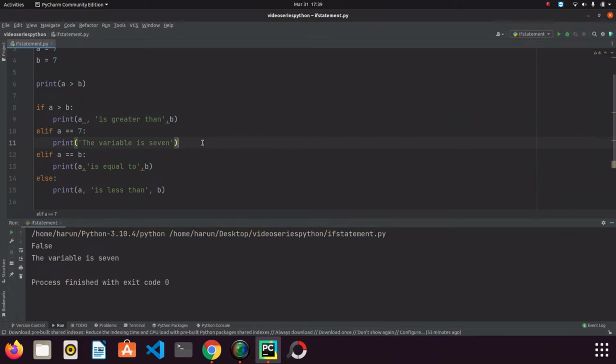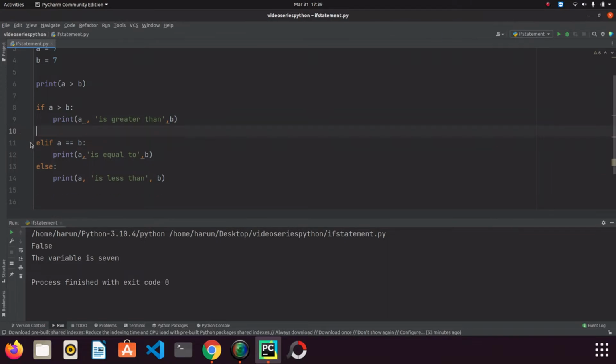Meanwhile, we can write nested if statements. Let me show you. I want to delete it. So we can write it like that: if A equal to 7, we can write like that.